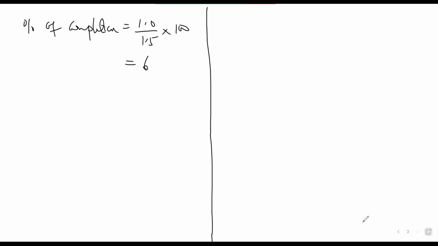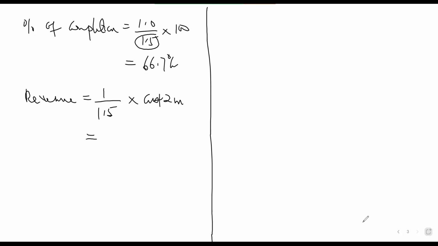So you have 66.7%. So it means that for this particular year, the company has to recognize the revenue. So let's find the portion of the revenue. If you incur all the 1.5, then you are going to be recognizing the revenue of 2 million. But you have incurred only 1 million. So what portion of the revenue are you going to be recognizing? It will be 1 over 1.5 times the contract price of 2 million. So that will be the portion of the revenue that they will be recognizing for this year.